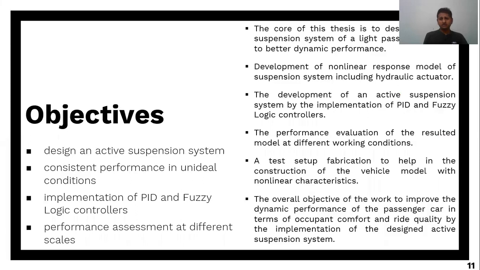Next is the objective of this study. First is to design an active suspension system. We are replacing the passive parts with some mechatronic or intelligent parts to make the system actively controlled. Next is consistent performance in unideal situations, implementation of PID and fuzzy logic controllers, and performance assessment at different scales.